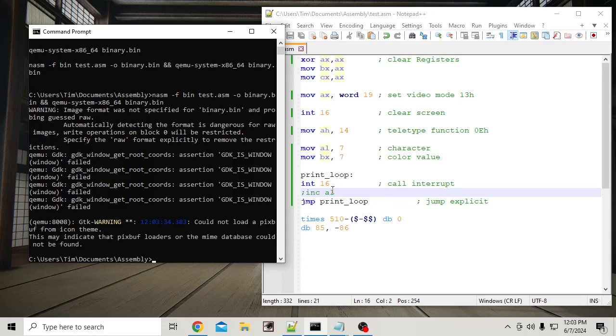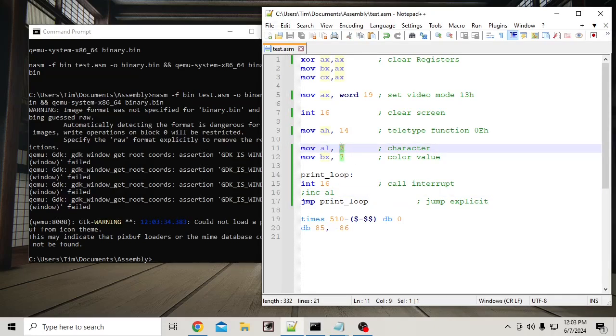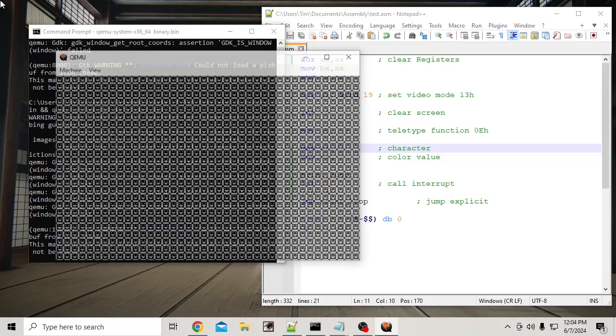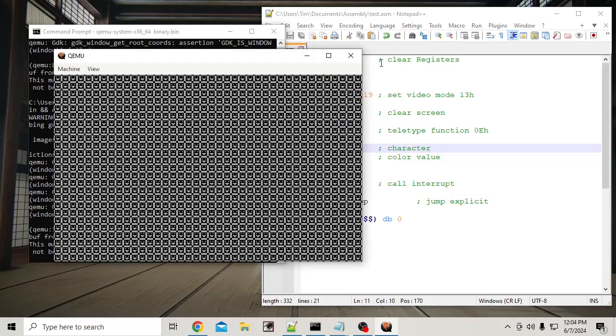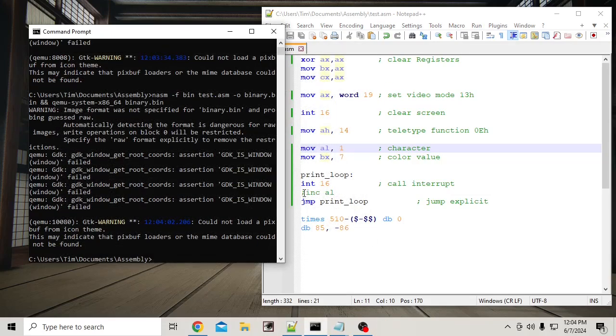Okay, why is that? Because I'm at the end of the printing characters there. Let's go back to character 1 here and just save. Look at that real quick. There. Okay. Looping, looping, looping.